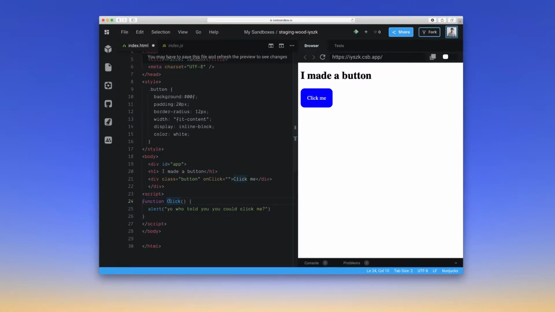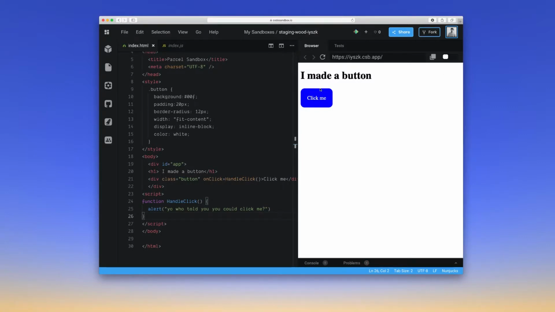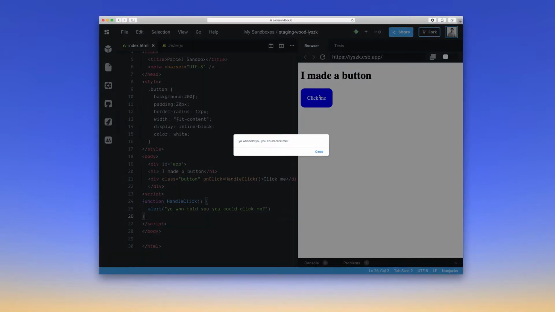And then this would be click handler, handle click. So this function's job is to handle the click, and then you tie it up over here. I'm not sure how the syntax is here. You see, this HTML doesn't give me like autocomplete, hover over. So, can't find variable handle click. Let me try it again. Oh, there you go. Boom, made it.